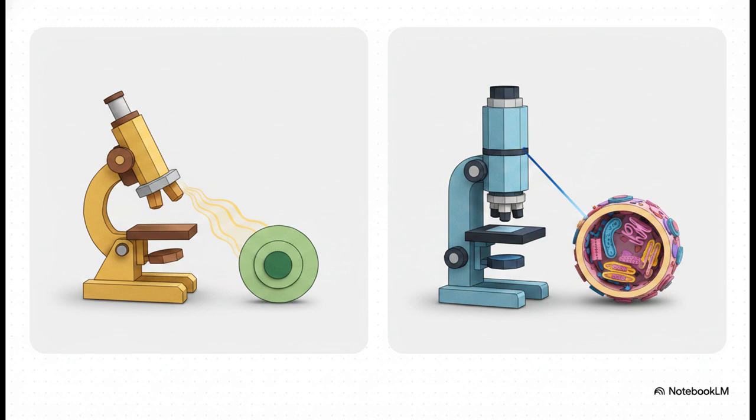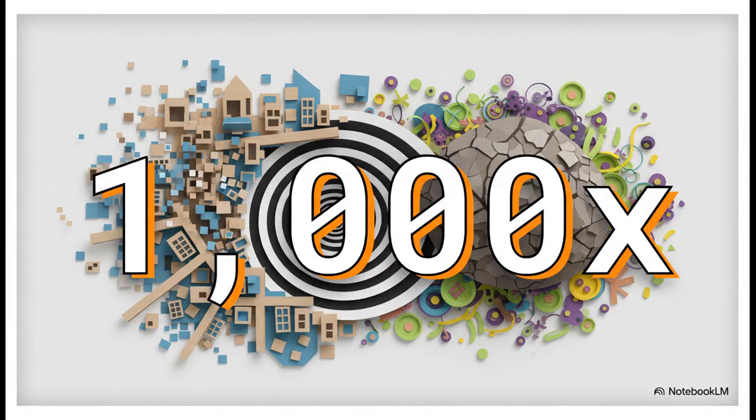But electron microscopy, oh man, it uses an electron beam, and electrons behave like ultra-short waves. Because these waves are so incredibly tiny, they slip between much smaller details, giving us a resolving power of 0.2 nanometers and a staggering maximum magnification of 100,000 times. The crucial difference really boils down to this mind-bending number, 1000x. An electron microscope provides a resolving power that is 1,000 times higher than a conventional optical microscope. To put that into perspective, it's literally the difference between looking at a giant paper map of a whole city and being able to zoom in enough to see a single pebble sitting on the sidewalk.